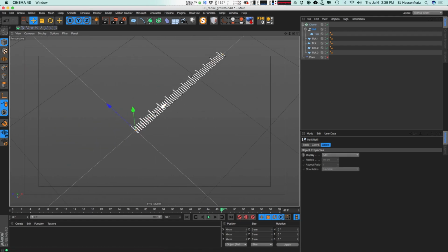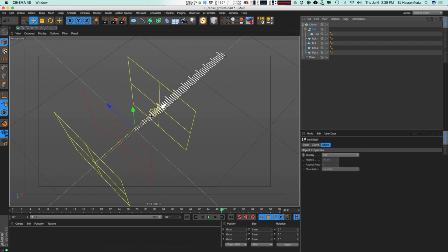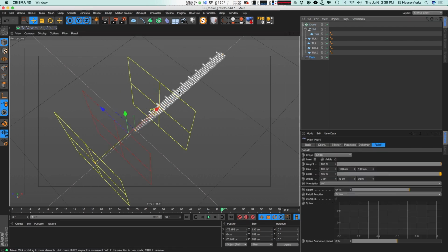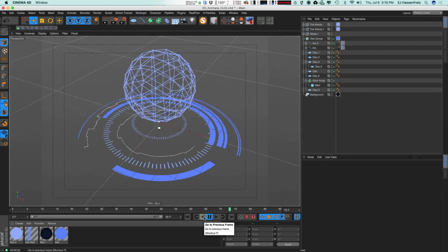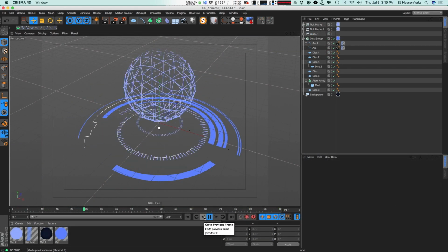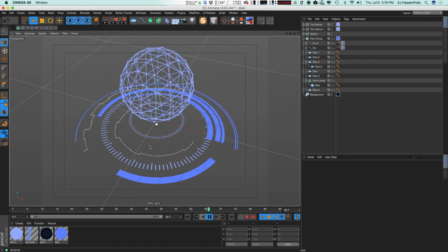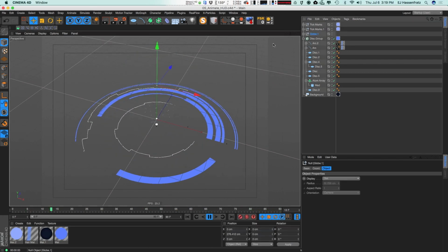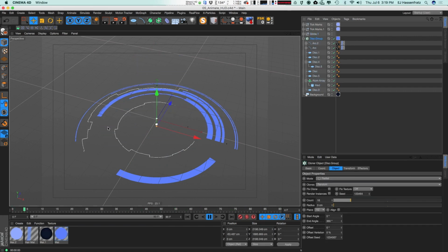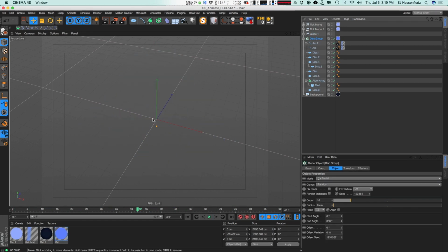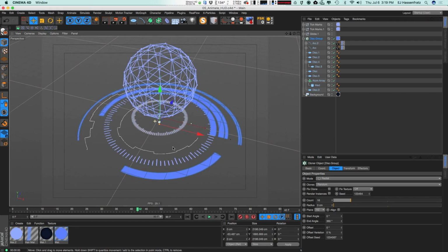robust features for MoGraph artists in Cinema 4D. Again, I'm referencing that MoGraph module that allows you to clone and animate objects in a variety of complex ways super easily. So again, MoGraph is why Cinema 4D is known today. It's so powerful. It is such a huge workflow enhancer as far as motion graphics go. Put Cinema 4D on the map way back when this came out about, I don't know, 10 years ago.